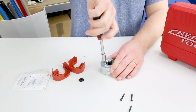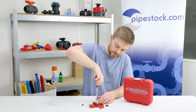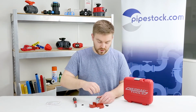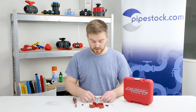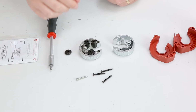And that one is a little bit stiff, so it does take a little bit more force to remove that one. So once you've got that one out, this top plate will lift off. So let's take that off now, but make sure you are careful when you remove it, because all the internal components do become slightly more loose.